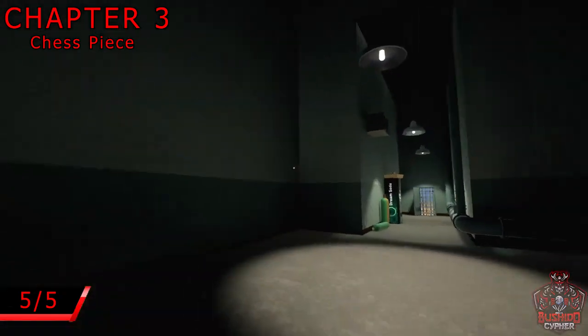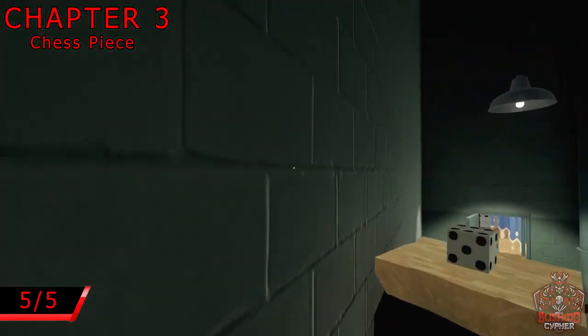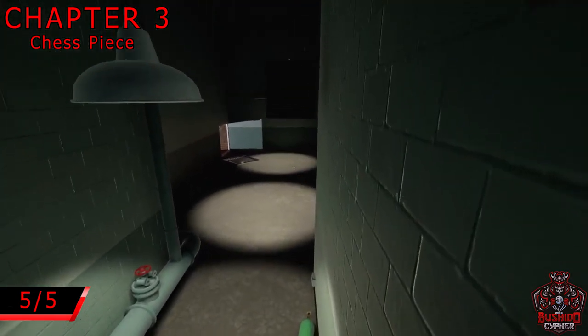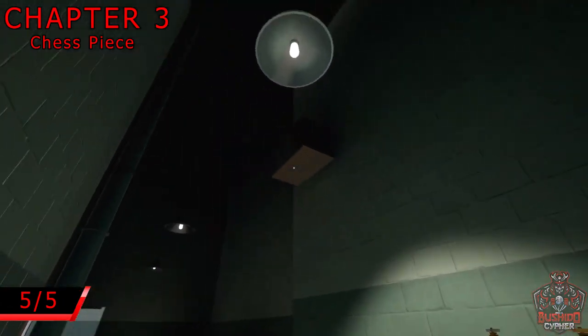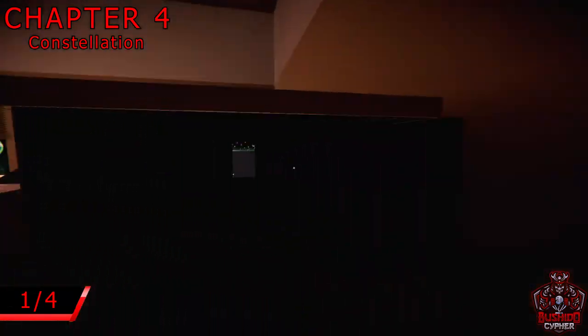Later on, you'll come to this area here after you go underground a little bit and out this vent. Then you want to use the platform or something to boost yourself up off of the soda machine. That way you can jump to get this chess piece that's on this vent. And as you can see, I managed to grab it, but just keep jumping and grab it. You'll eventually get it. And then we'll be moving on to chapter 4.